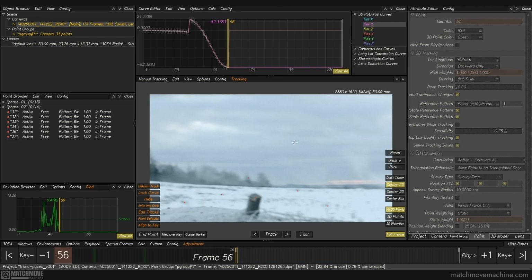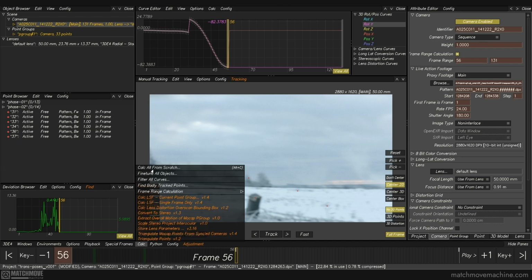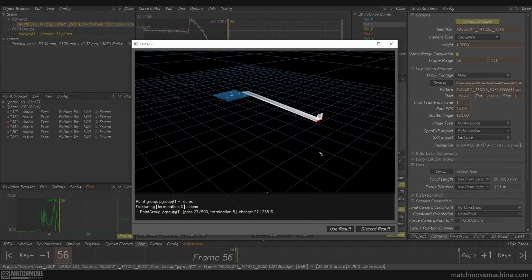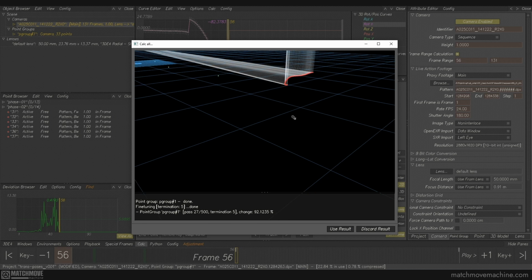Alright, and before we run the solve, by the way, we could have used the sky as well, we need to disable the fixed camera position constraint. No constraint, and we solve. A couple of frames drop out of the solve, looks like frame 56 in particular, but aside from that, everything looks pretty close to correct.